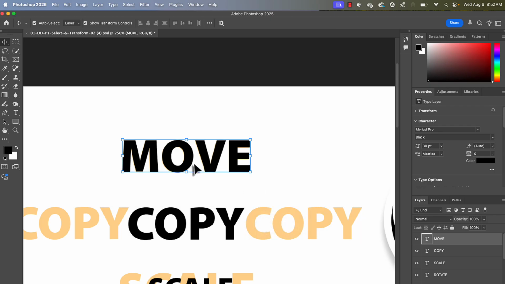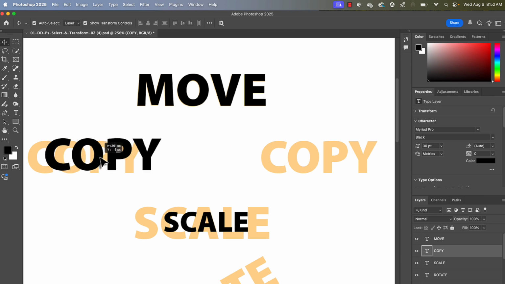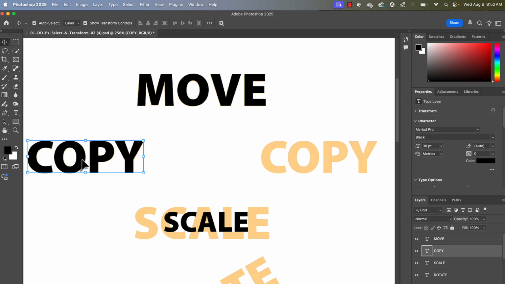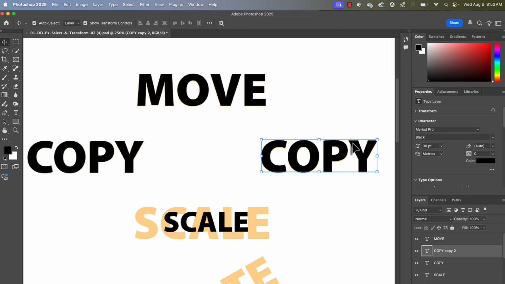Okay, so that's moving. Copying, you've got a bunch of options. So let's say I move the word copy over copy. All right. Well, Command J is a good shortcut to know. And when I hit Command J, it places a copy of whatever you had selected on top of itself. So it's like a cut and paste in one shortcut. The other option you have is to hold down Option and drag, and you can see that you can copy that way. And notice that with each copy, it's going to rename it for you. So let's say I selected the word move. There it is in the layers panel.